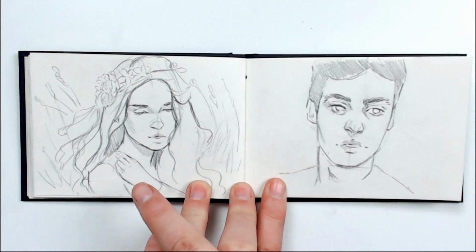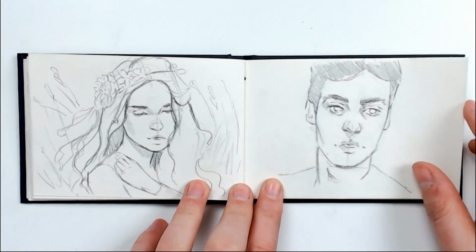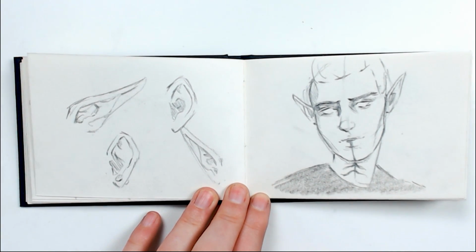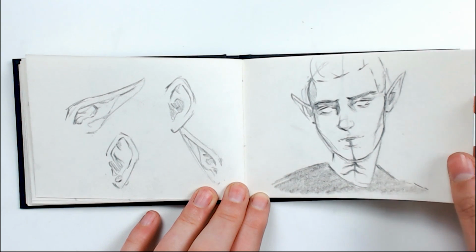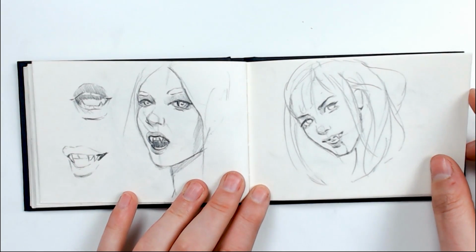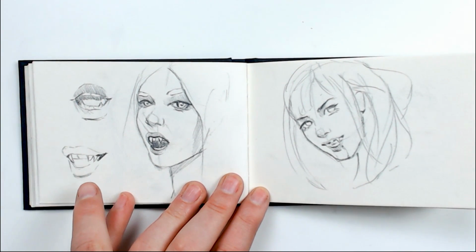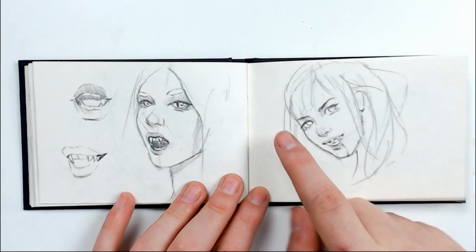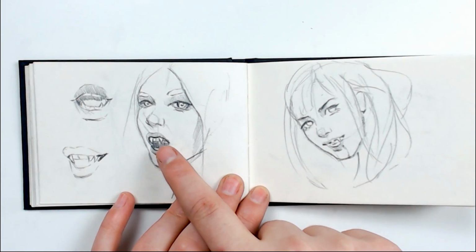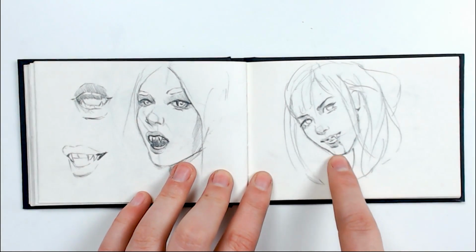We've got some more characters. She's sitting in a field of wildflowers or wheat or something. I don't even know. We've got a male character here. Some ear practice. A kind of handsome elf character. Played around with some vampire characters. I tried to do the mouth, which I'm really bad at, as you can see. But then I tried to apply it to different scenarios of faces. This one doesn't look that great, but I do like the face shape that I drew. And then I find her really cute.